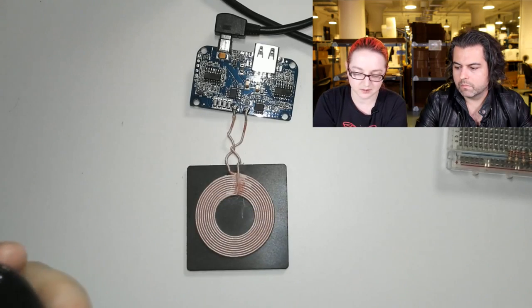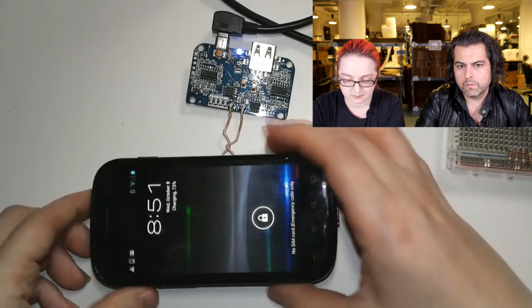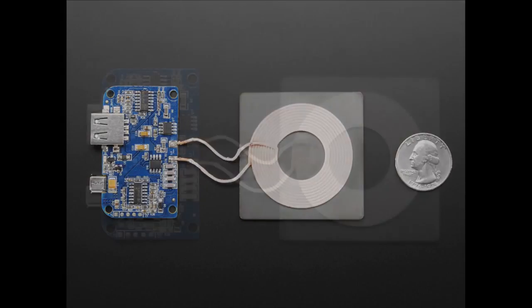Hold on. Now it's like, hey, you turned me on, and then when you connect it. Oh, come on. Man, of course my demo's not working. Hold on. If you put it on there, I'm just demoing it with the phone.